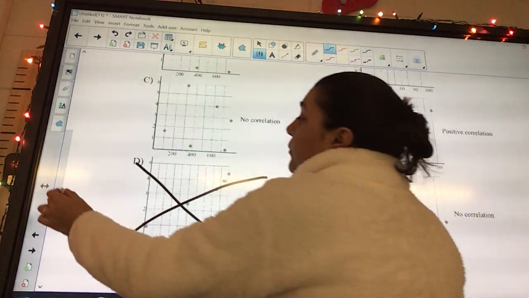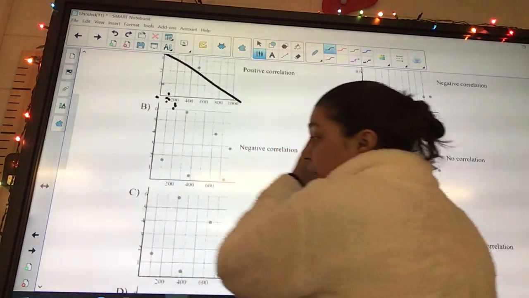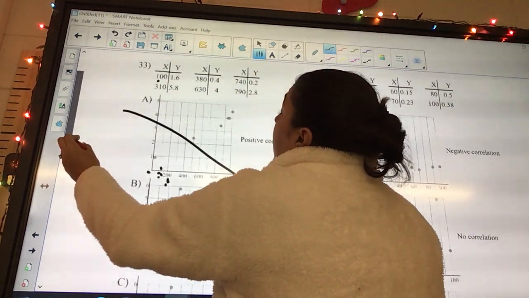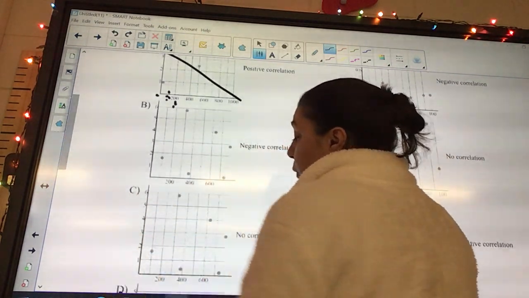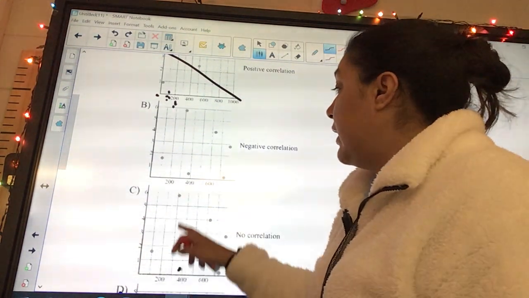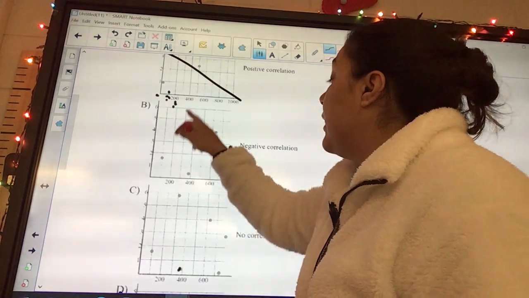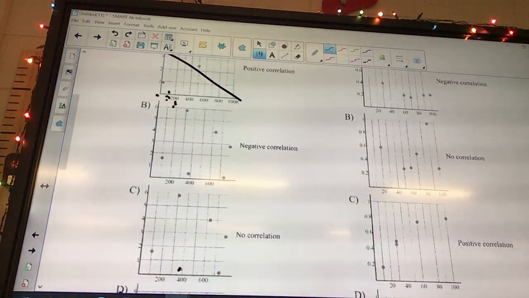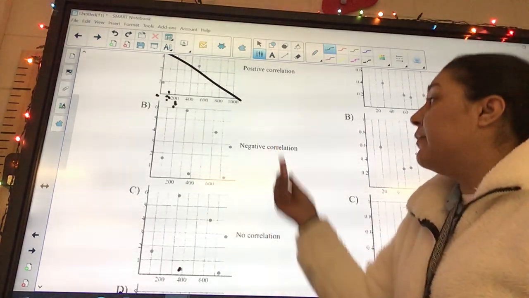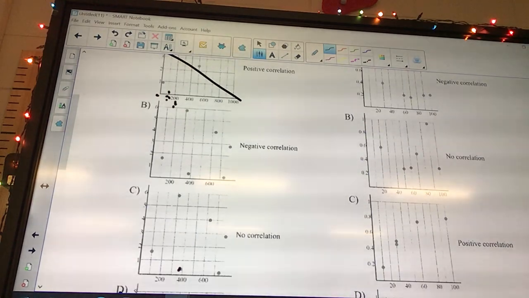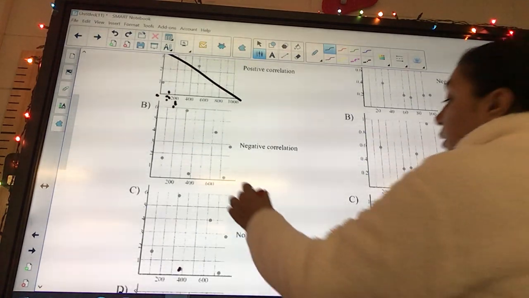D is not. Okay, so you kind of just got to look through the other ones and say, well, which one is it? Okay, so 310 and 5.8. So we got 310 and 5.8, so that looks good. I think these are both exactly the same. Okay, they are. So is this a negative correlation or no correlation? It should be a no correlation. So it's going to be C.